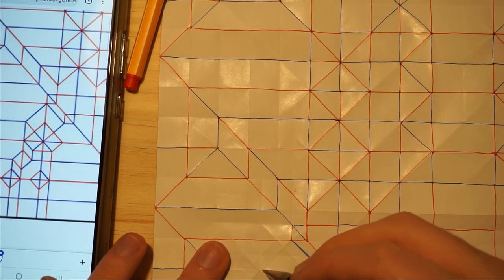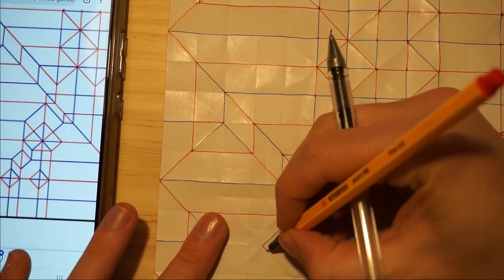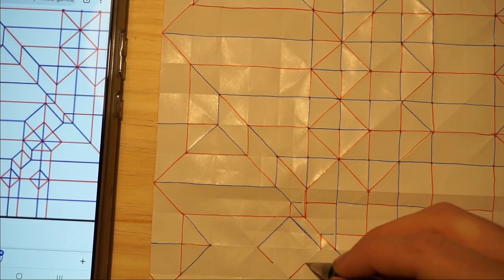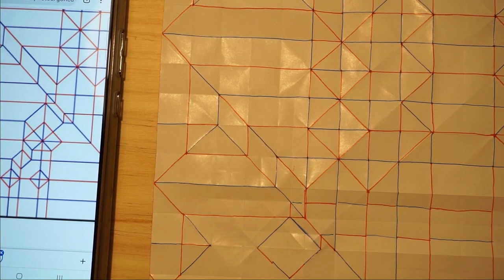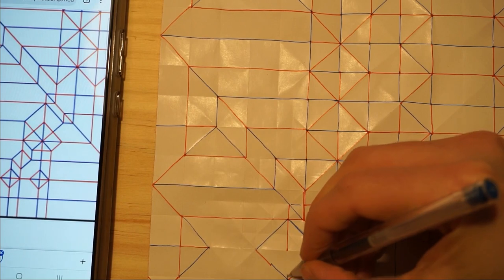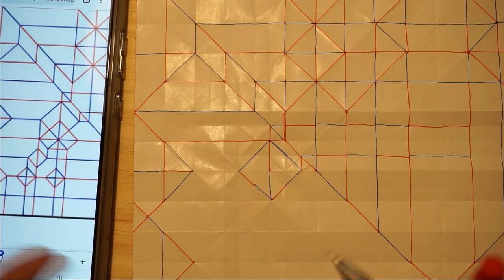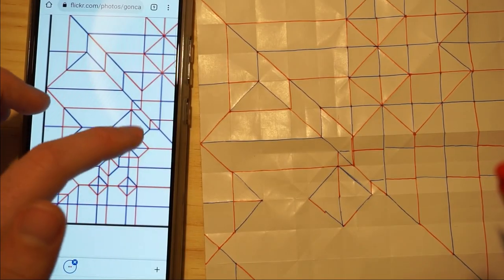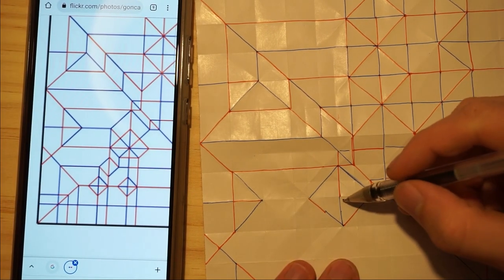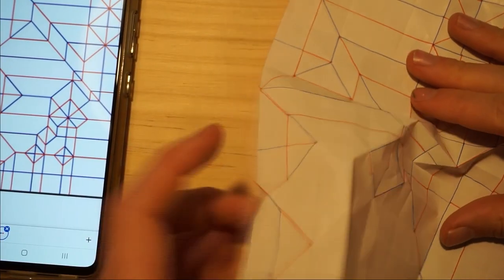So this is also a valley here, and then we have a mountain until halfway there, and then this one is also like that, and then we have these two. Okay, and we have a mountain here and a valley here. Now we do have this diamond shape here, which is basically another square, except this part is cut off, but we can make it a square as well. So here you just make another square, okay? Let me just pre-crease that.